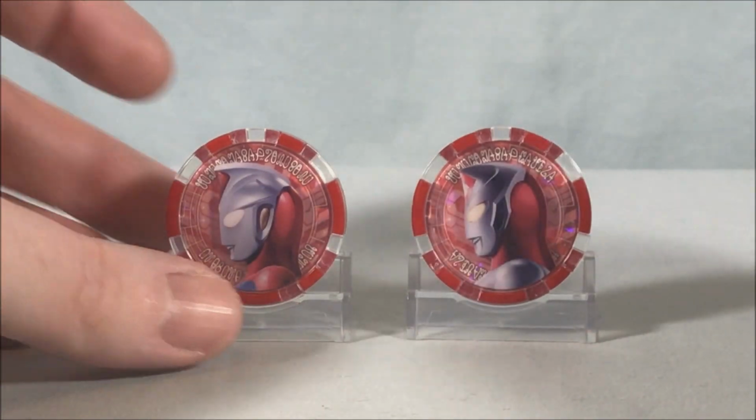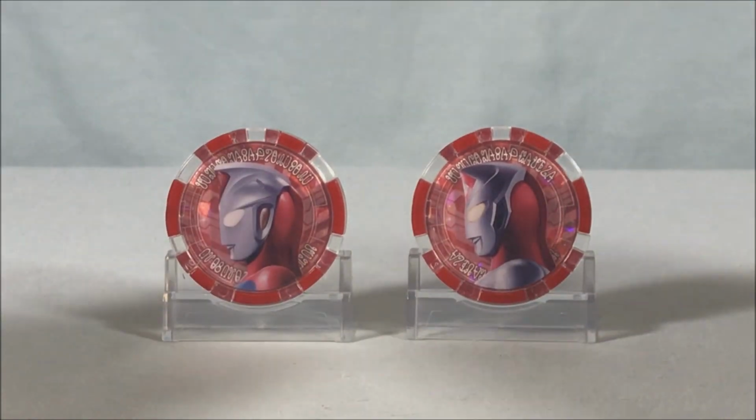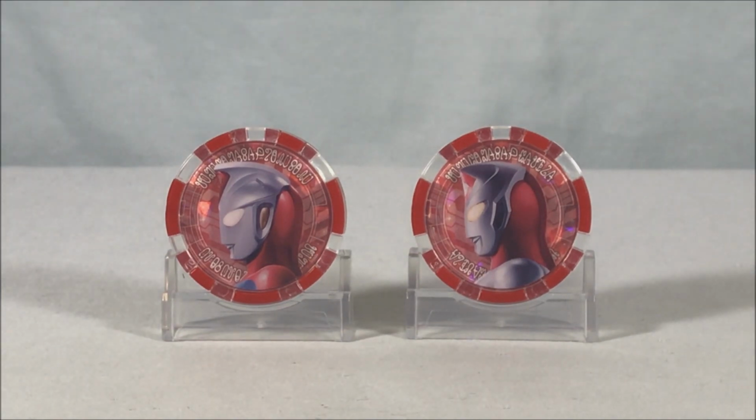And I do want to just point out that these little bases don't come with these. These little bases are from Gashapon sets. I just happen to use them all the time because they're nice little display pieces. So if you want to get some of these little stands, just grab a couple Gashapon releases if you can, and you'll get these cool little bases here. So I think they look great.